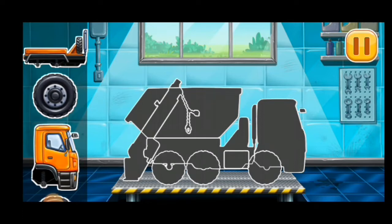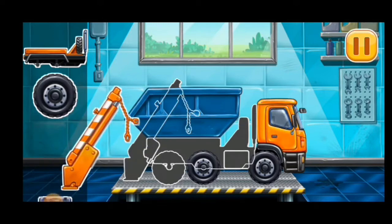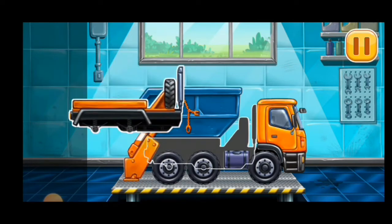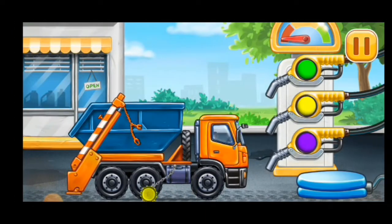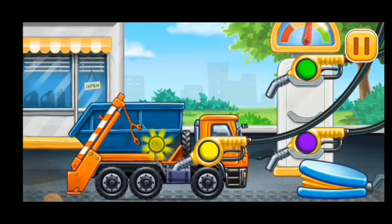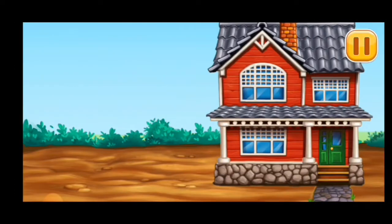Garbage truck. Keep up the good work. Filling. Garbage truck. Press the pump. Amazing! Let's remove the construction waste.